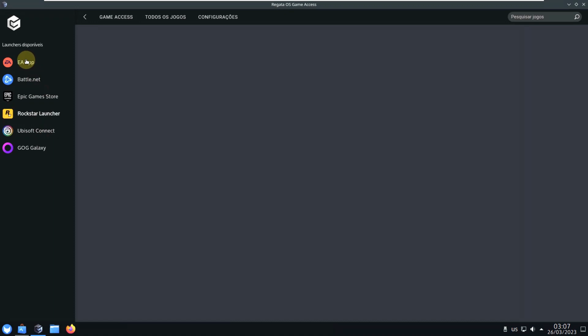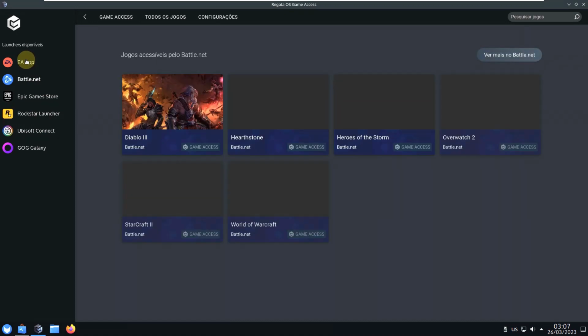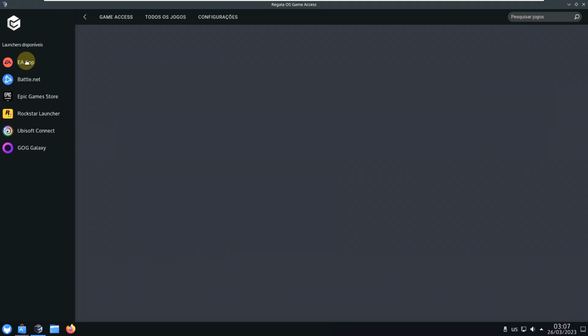As you can see here, my internet is at good speed. EA app, all these apps, game access, configuration, I don't know what this is.